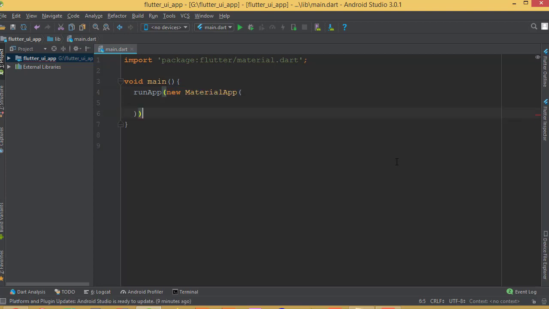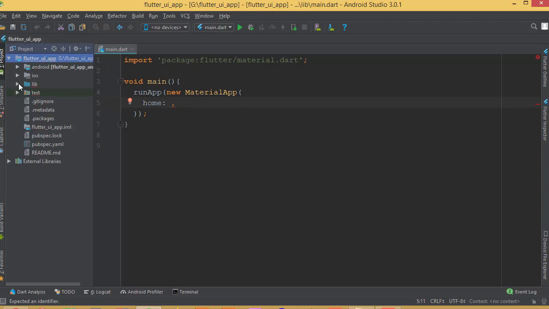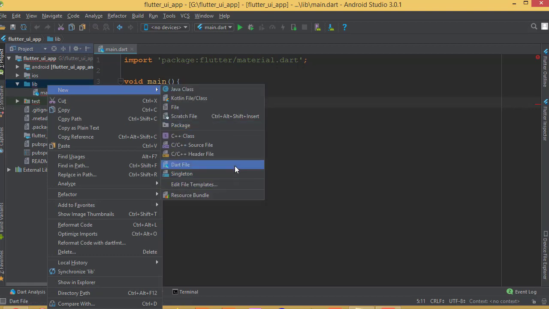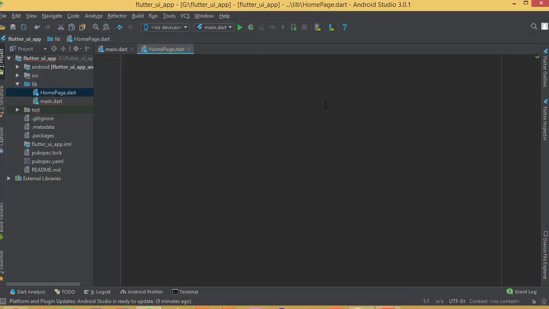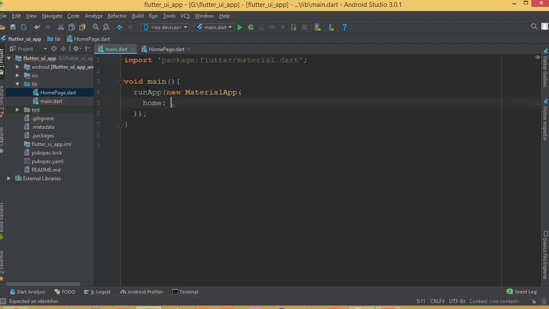I am just separating the main file and our home file, and in here we need to define the home keyword so that we can declare our home here. All right, so at the moment we don't have any other file, so we need to create a new file. So go to this lib folder, right click and go to this dart file, and in here we need to define our home page name, and you can choose any kind of name, whatever you want. I would like to choose home page. Okay, and this home page is going to be our main page. When we run our application, this home page will open, and our job is to connect this home page with our main.dart file.